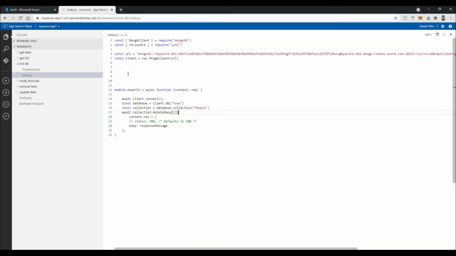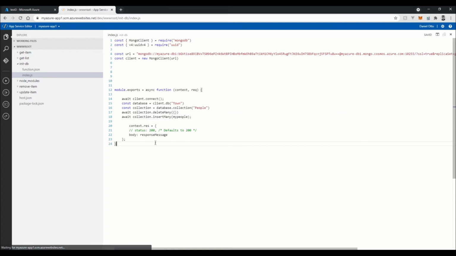So we'll clear out the collection first, and then await collection.insertMany, and I'll say myPeople, and that should be all we really need, I think, for actually connecting to our Cosmos DB, creating a database called town, creating a collection within the database called people, and then inserting an object into this collection called myPeople. So now we just have to create that object.